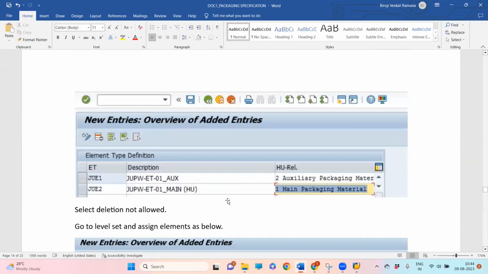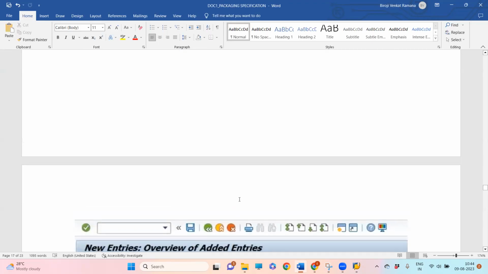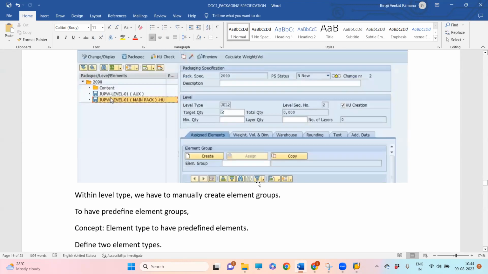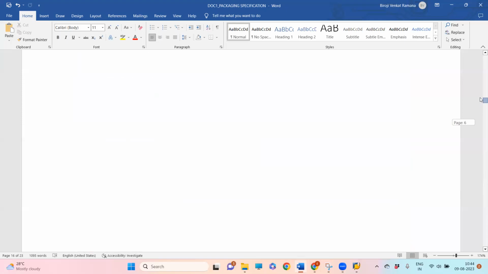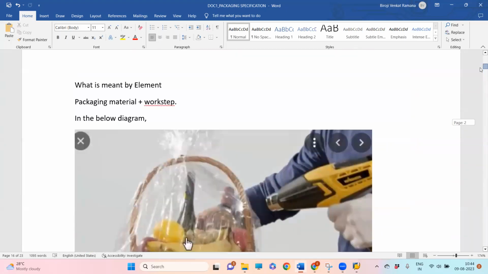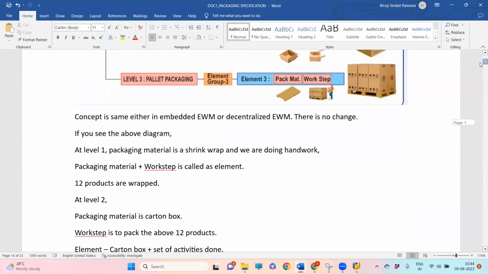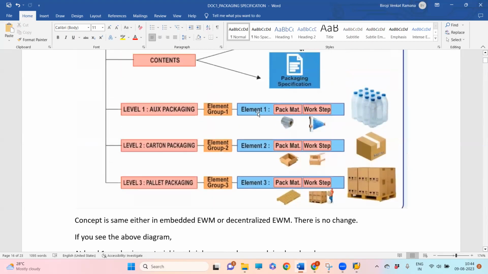We already discussed this above, if you see this diagram. Element is packaging plus work step. A group of elements is called an element group. Under one element group you can have many elements.